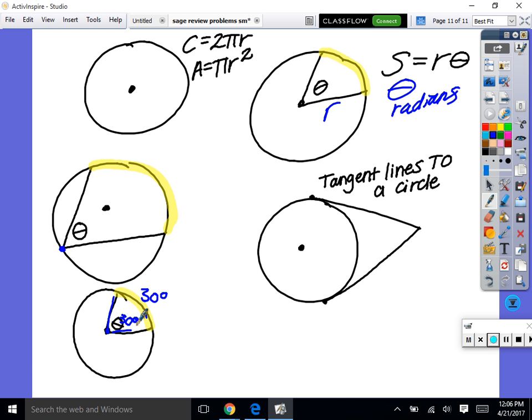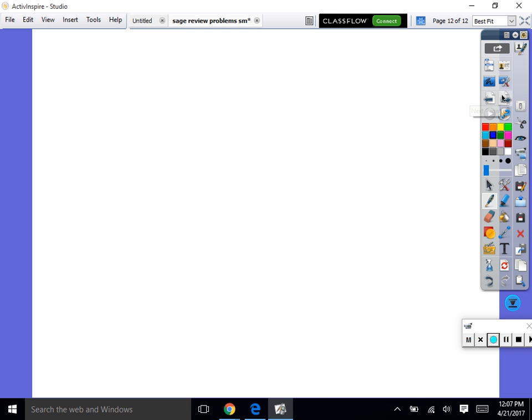Good. Then tangent lines to circles. A tangent line is a line that only touches the circle in one spot. So this line, you see how it touches in one spot? It could extend out. Now, if you have a tangent line, this is the rule: if you drop a radius to the point of tangency where it touches, it will create a 90-degree angle. That's a rule you'll have to remember. So this one's touching right there, so that would create a 90-degree angle there. Okay. Cool, that's what I wanted to remind you of, because that's what you'll see on ACT Test Prep 8 as well towards the end.